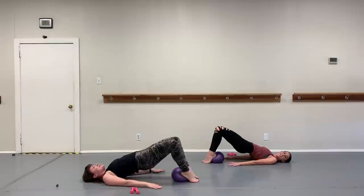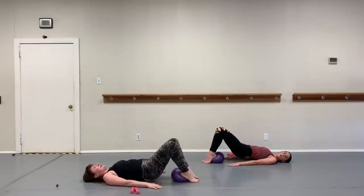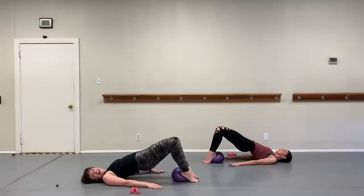Lift up higher. Press those heels on that ball. Lower it down. Lift up. Down. And up, yes, down, squeeze. I love it.